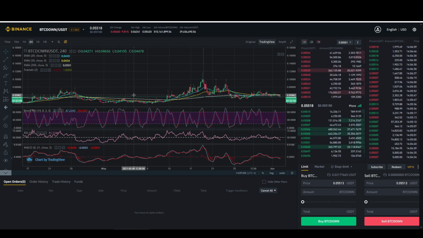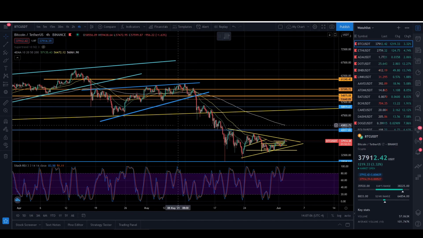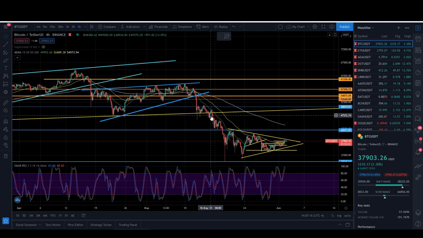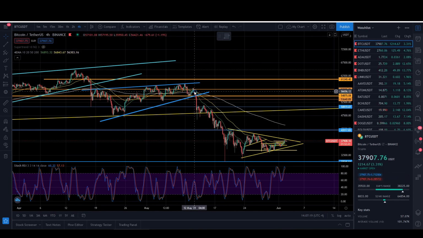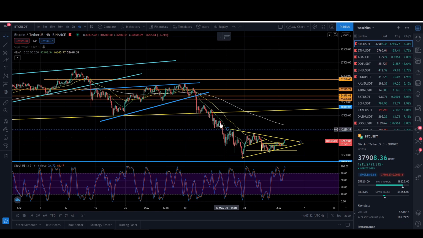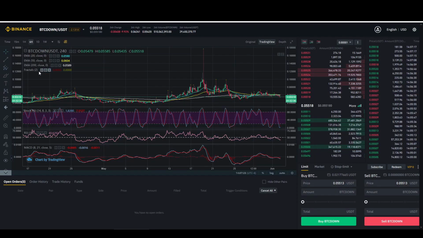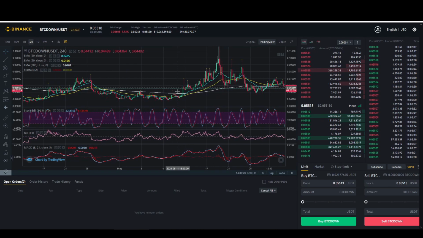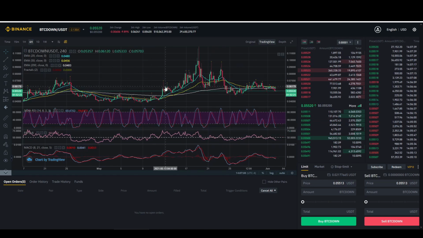Let me show you how this one is performing in real life. Let's go back to the chart. If you remember, a couple of weeks ago, right here, May 11 or May 12th, the market really started to dump, and it's been going that way for a couple of weeks. Starting May 12th, we can see that the market was going down. If we look at the BTC down coin on May 11, or 12 actually, right here, as we can see, the coin is increasing in value because it goes the opposite way of Bitcoin.